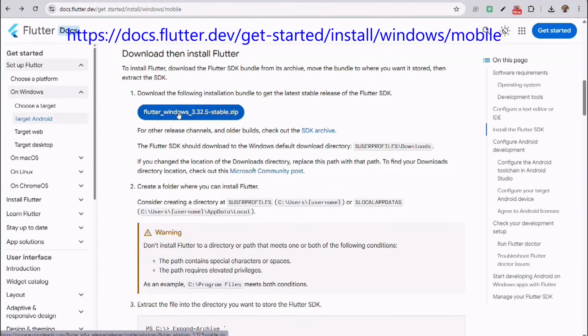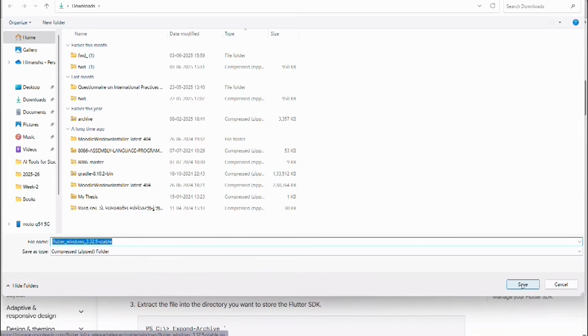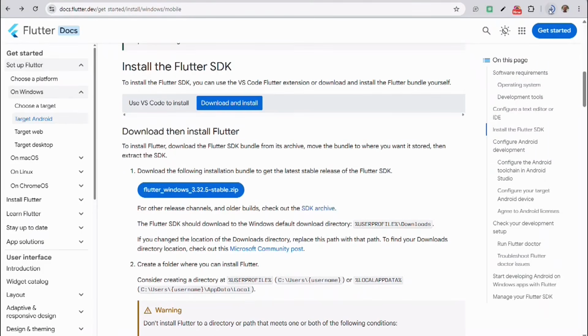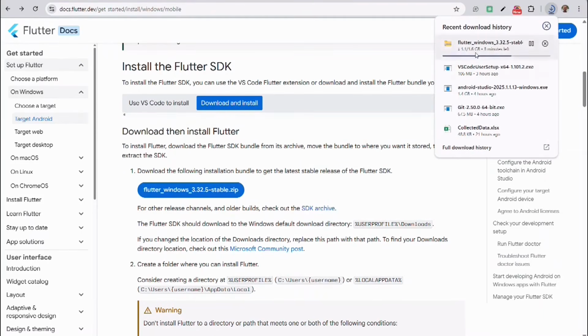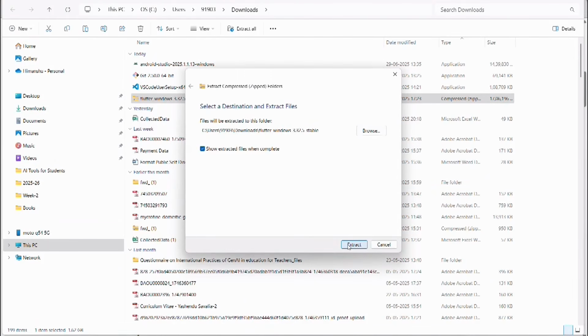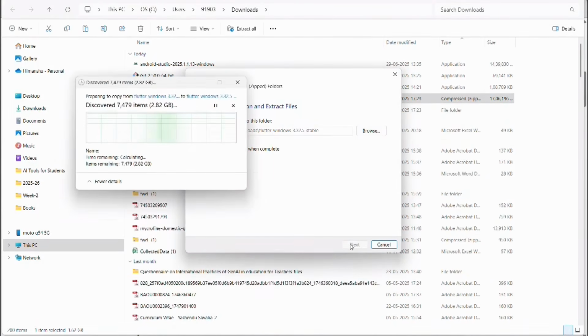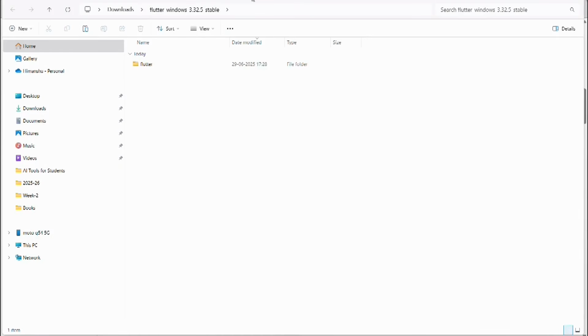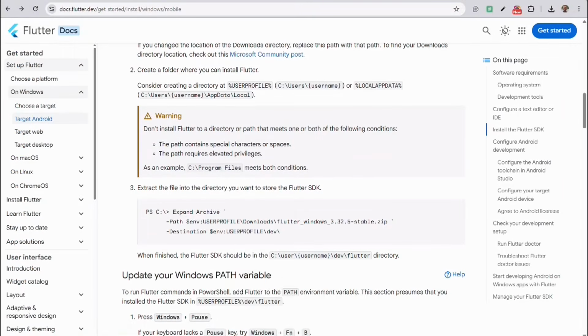To download and install Flutter, we must open the Flutter Windows SDK page and save it on your computer. It will download the Flutter Windows SDK, which is approximately 1.6 GB. So it takes some time to download this Flutter SDK for Windows. Now extract these. So it will create a folder where it is downloaded. So again it takes some time to extract all the files inside this SDK. Once that is finished, you can see that there is a Flutter folder inside this extracted folder.